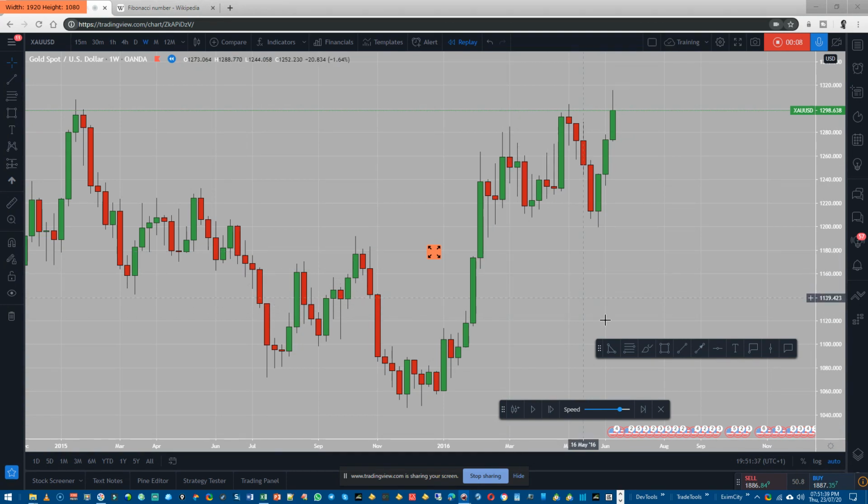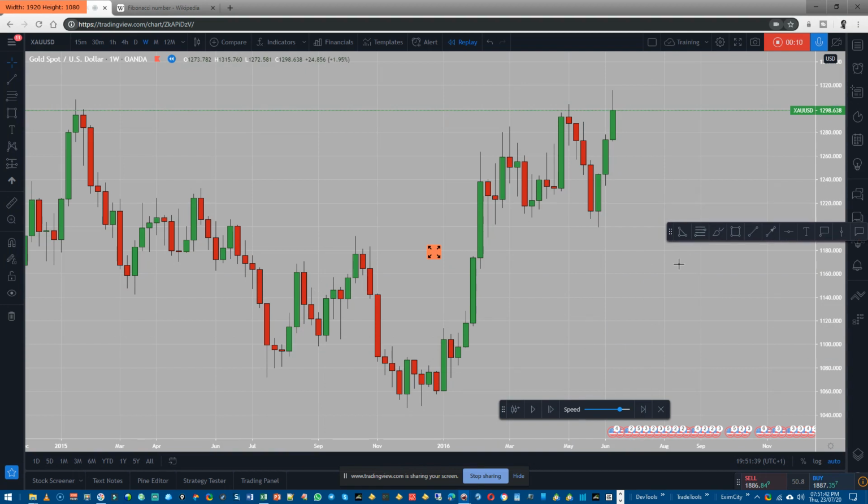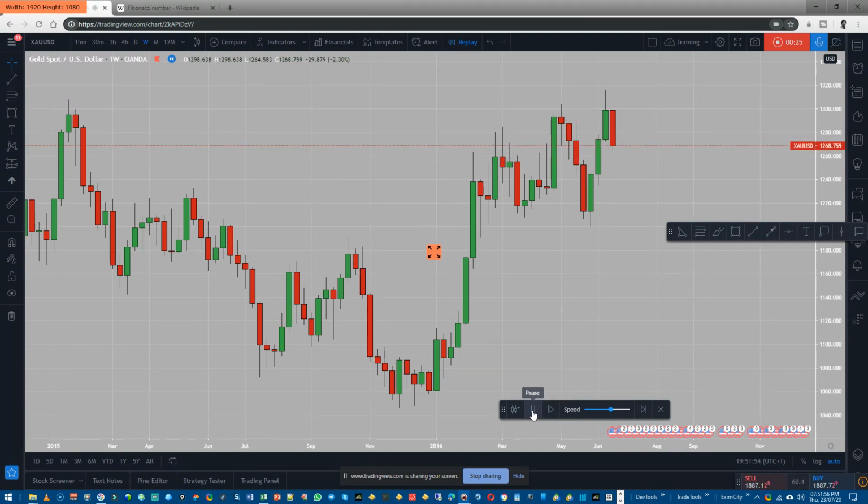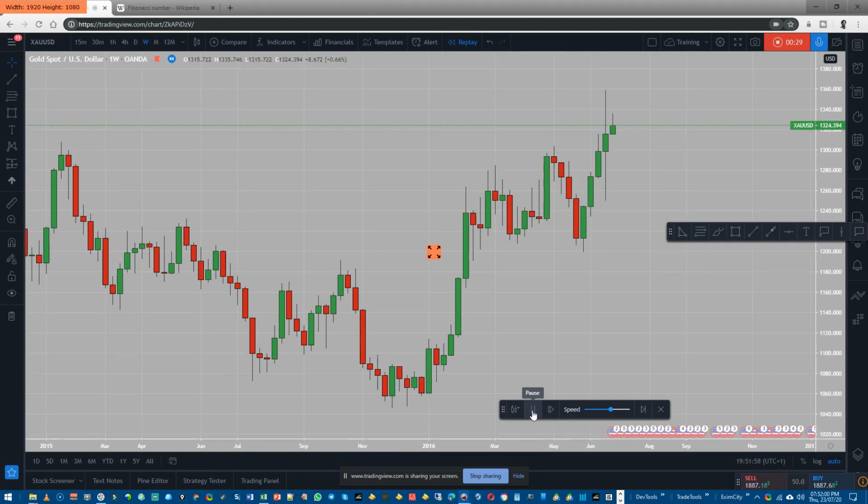Okay, so we are going to do a little bit of backtesting to see what kind of pattern we have. We can see that on gold, the market has created this structure and we do not know exactly what's going to happen. So we'll keep on drawing the Fibonacci and we'll keep on assessing the market based on the structure that the market forms for us. So let's see what's happening.